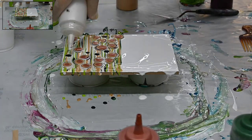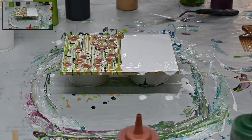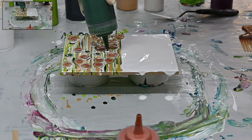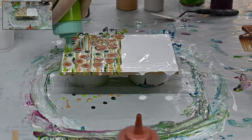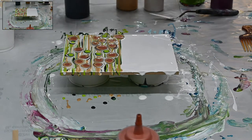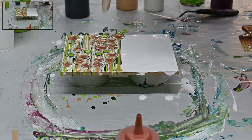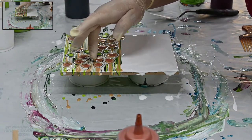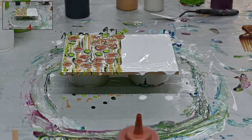Some black for the leaves. That we didn't see a lot in the previous painting, so I will just add the dark olive green and light olive green. Maybe I should switch that. Okay, and I will just dip this a little bit in the middle because I think that I need to. I do it to separate or whatever.